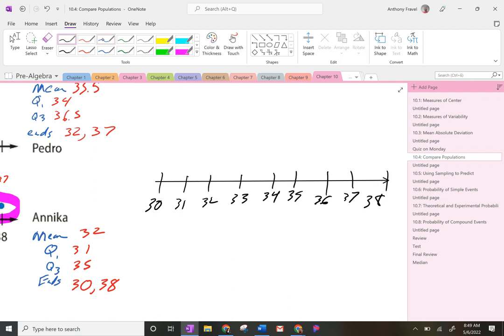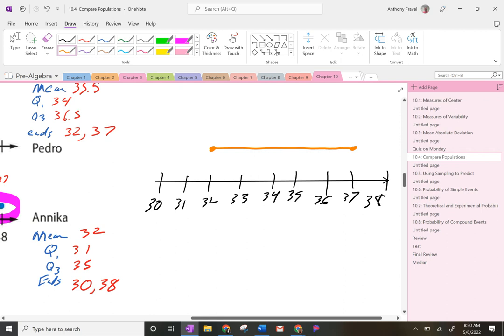All right. I'm going to start off. My first box and whisker is going to be on top of that number line. I'm going to use the same number line to compare both the data. But my first one, I'm just going to make my dots or my marks. My smallest number is going to be at 32. My biggest number is at 37. As soon as I make those two sides, I connect the dots to both my whiskers.